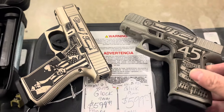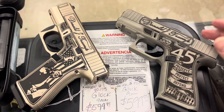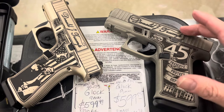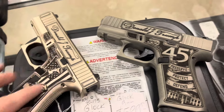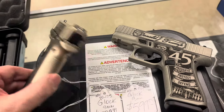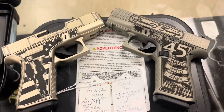So I'm going to flip this over and kind of see what's going on there. It just says Donald Trump there. So they've made these customized from the slide to the frame. Some guns, there's just the frame and not the slide. So a little bit more work into them. Both sides have some unique features on them.